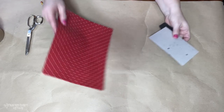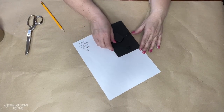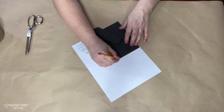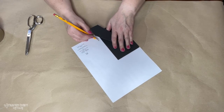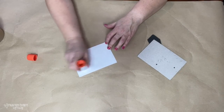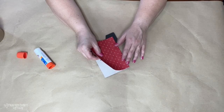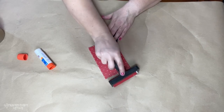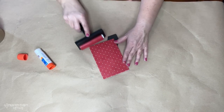For the inside or background of my frame, I'm using this polka dotted red and white paper that I picked up from Hobby Lobby. I just traced that out, and to attach it I'm using my Elmer's glue stick on the back of the cardboard — like the insert of the picture frame — and that is what I'm attaching my paper onto.